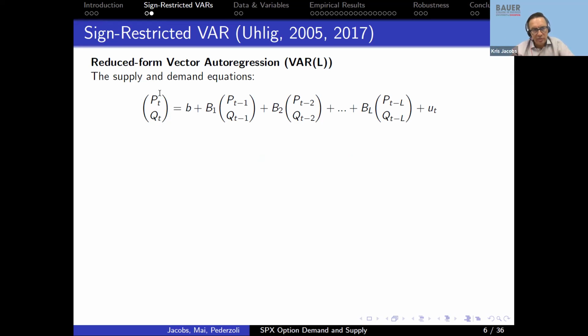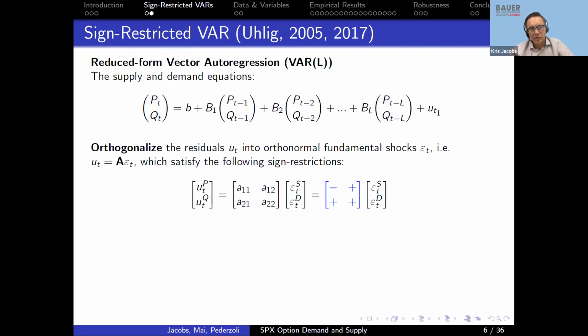And so we have two variables of interest. So this is a very simple VAR as a function of the lags. We select the lags using the BIC, very standard. So now I have these errors here, u_t. And as we all know, when you use vector autoregressions, the whole game is that you have to get these reduced form residuals and you have to map them into what we call the orthonormal fundamental shocks, or as I like to call them, the structural shocks, a little bit simpler, right? And so what's really important in this whole process is this matrix A that maps u_t into epsilon_t.